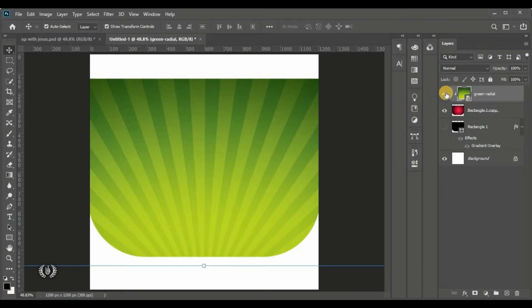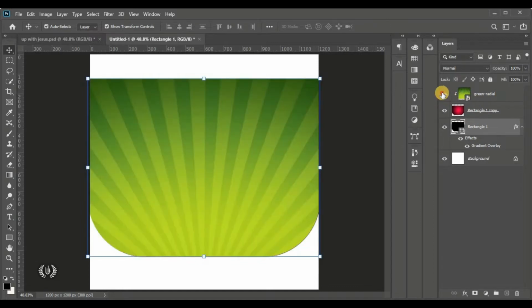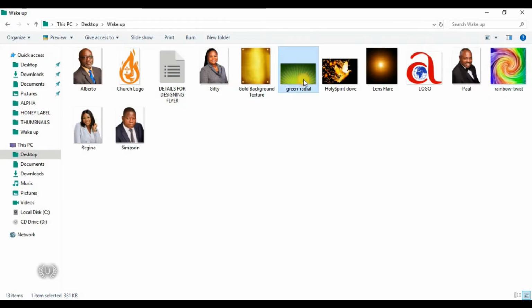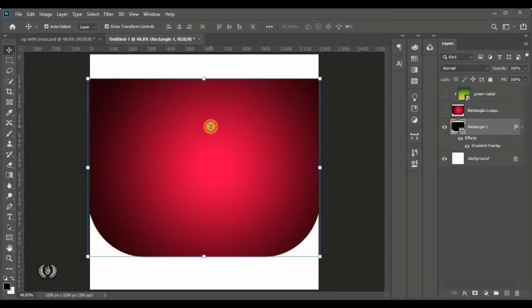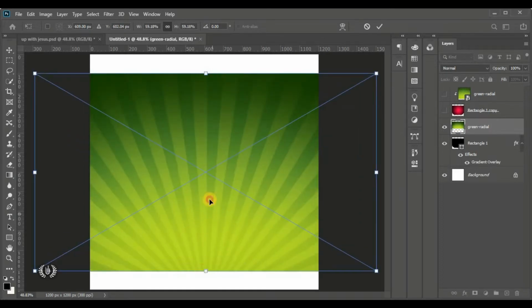So the reason I rasterize the shape here is because when we take this particular shape right here, which has not been rasterized, okay, and bring back, okay, let me close the tool here and bring this image from our resources. Okay, so this is it. I am going to enlarge it just as I made the first one like this.